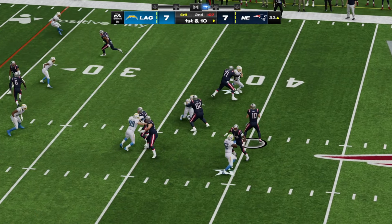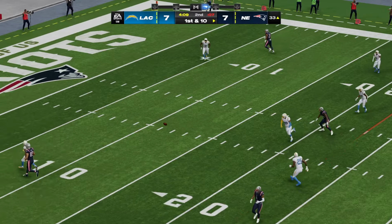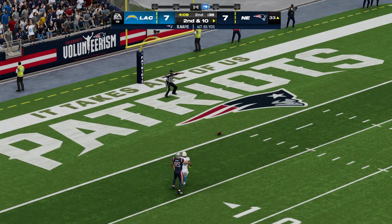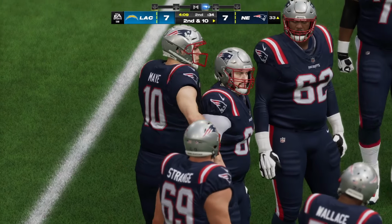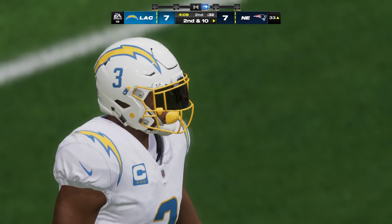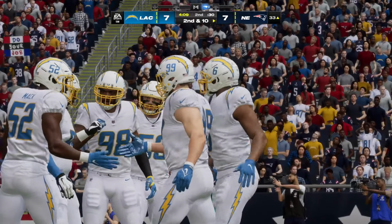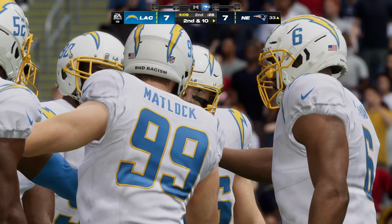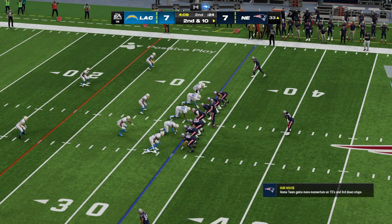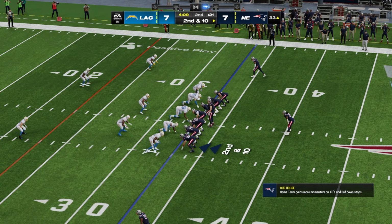On first down, he'll drop to throw. And that is going to be incomplete as he led him a bit too much. Just a little beyond the reach there of his receiver. That's probably one he wishes he had back. He wishes it had been 7-on-7 in practice, or maybe even routes versus air, because that's a completion he makes, what, 9.9 times out of 10? Just missed that one.